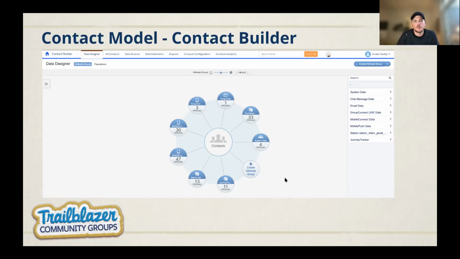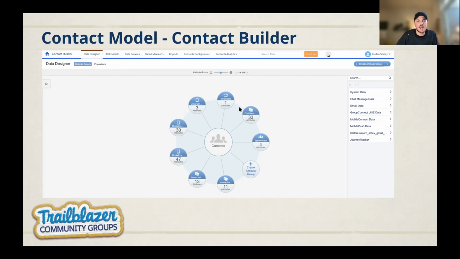They might not need multiple populations, but if you do, you can create multiple. There is a recommendation from Salesforce to limit the number of populations that you build to, it used to be 3, now I hear it's either 2 or 3, depending on how customized or complex your logic is for modeling those populations. But know that this is a tool in the tool belt, so to speak, when it comes to building contact models in Contact Builder.